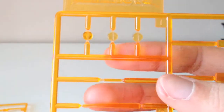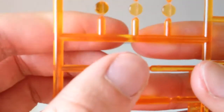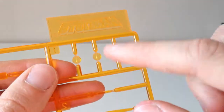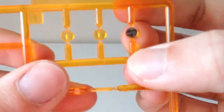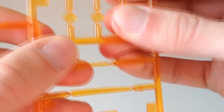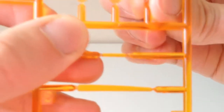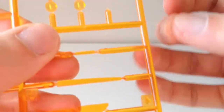So as you can see from the back now, you can see it kind of shines in comparison to the others. As long as you have non-overlapping, it really doesn't matter. You're not going to see it that much. So I'm just going to push that down, make sure that that's really nice on there. My hands are a little bit sweaty because it is actually quite warm here today. And I'm just going to twist it off because they're quite small. I don't really want to cut it.